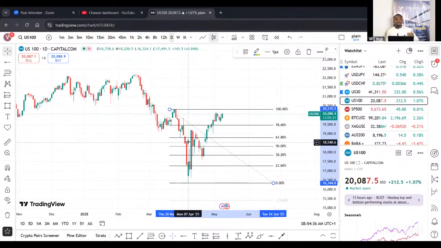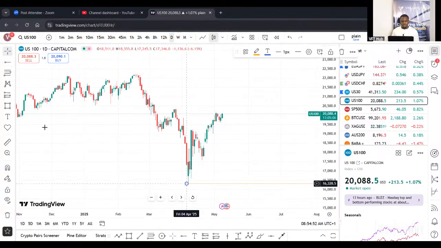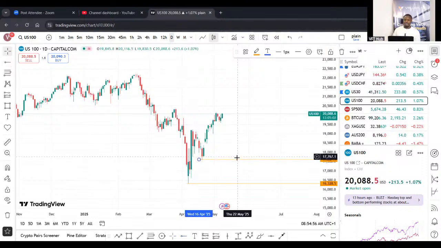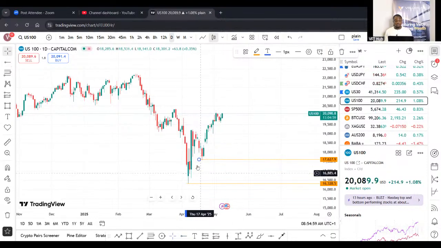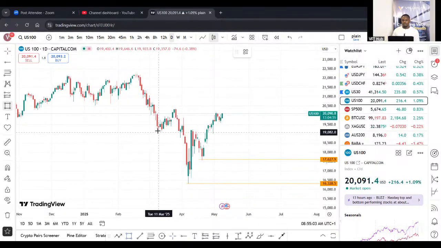But if we are using the recent swing, we see that structure is beginning to change, and we can begin to align our bias to ensure that we are in tune with structure. So that being said, we have this level, this first one here, and then the second one here, which I'm expecting, provided price does not break them, that you see that push to the upside, right? Then we have this here. Okay, yes, we have this here.